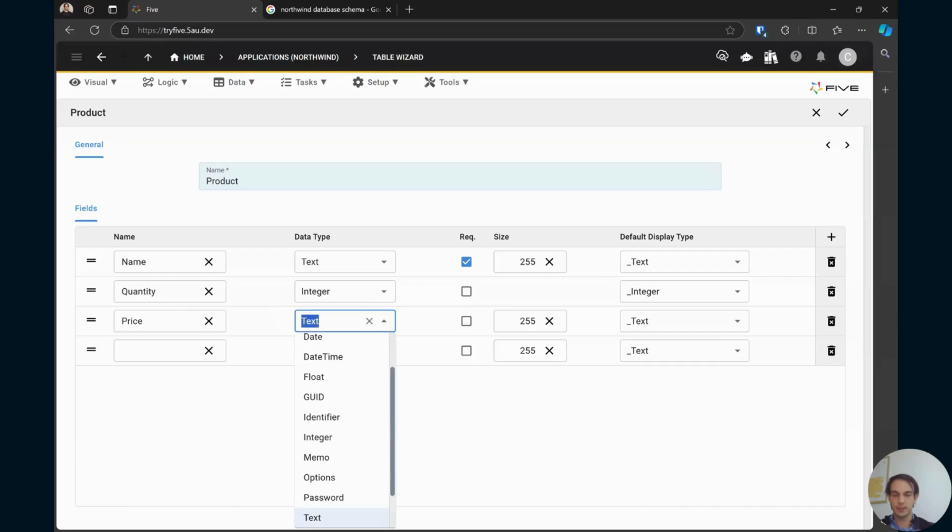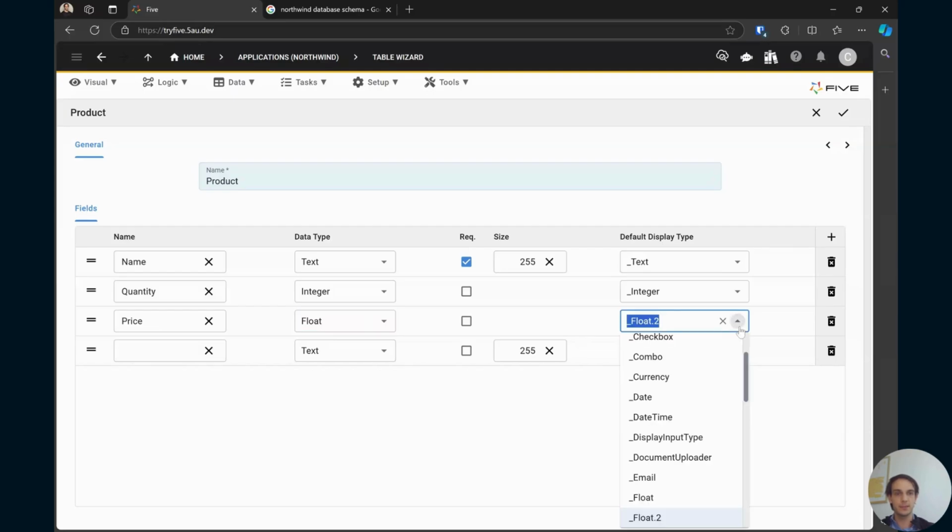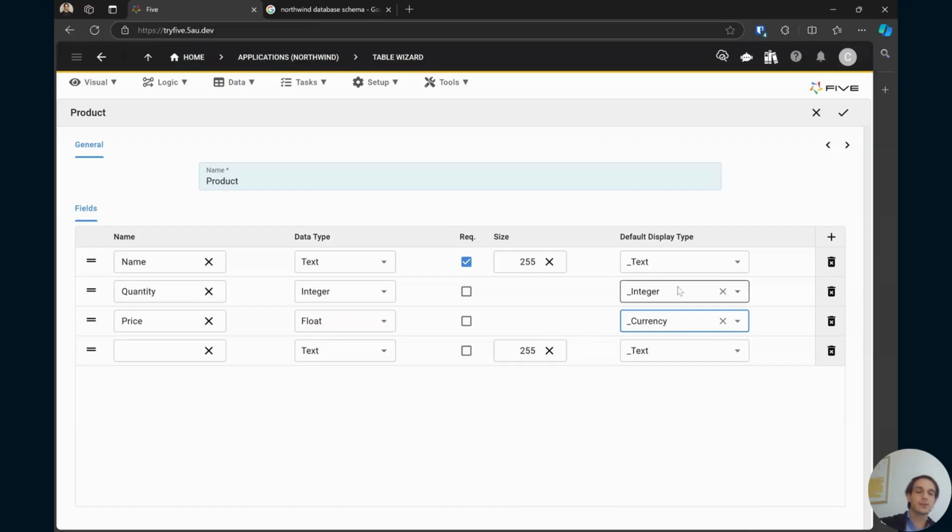And once I'm dealing with prices, I'm dealing with floats, so I'm just going to change it over to float. You can see that Five suggests a display type of float too. Now I can actually make this a currency, so I'm just going to select currency right here. Don't worry too much about display types. We'll speak more about these later. For now, just follow the steps that you see right here. And as I said, I'll speak a bit more about display types in one of my other videos.